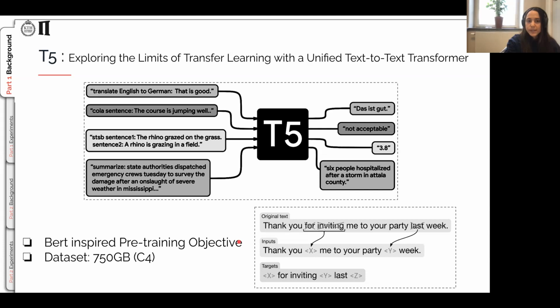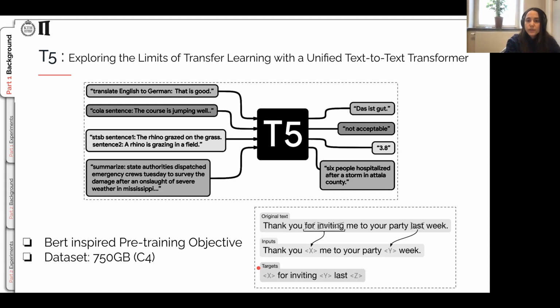The pre-training objective of this model is inspired by BERT, but it is a variant of it. So let's have a look at it here. Say that we have a piece of text. This is the original text. What we do is that we corrupt some of the words. They corrupted 15% of the words independently, uniformly at random. And if it happens that the words are in consecutive order, then we just replace them with one unique sentinel, that's what they call them. And that is the input to the model. The target, instead of the whole original text, is only the parts that are missing. So in this case, we would have the sentinel token X accompanied by the text that has been missing in the input. So that's the input and that's the target for this model.